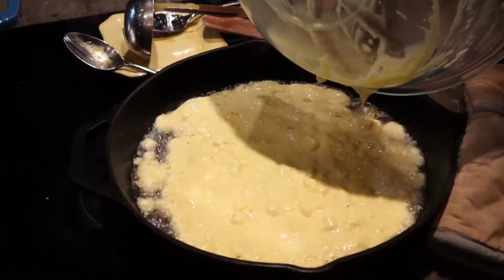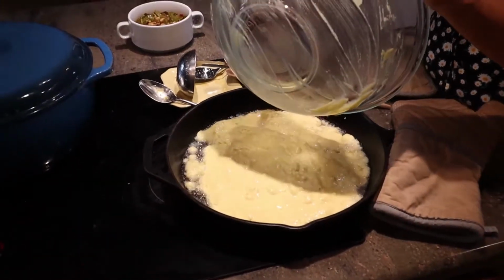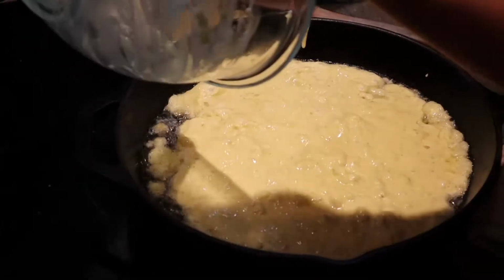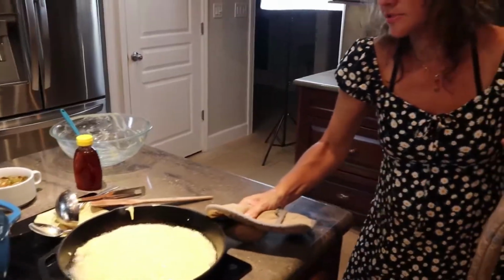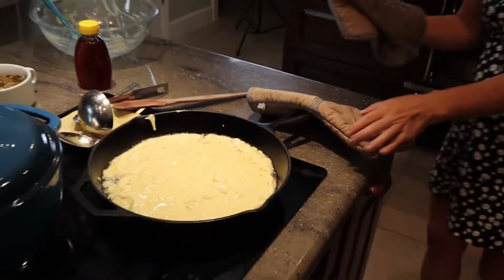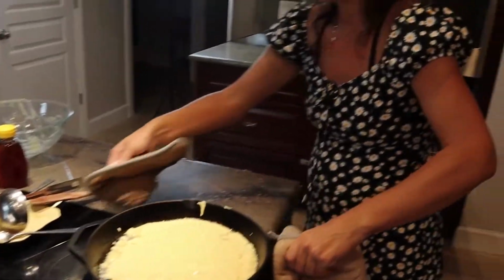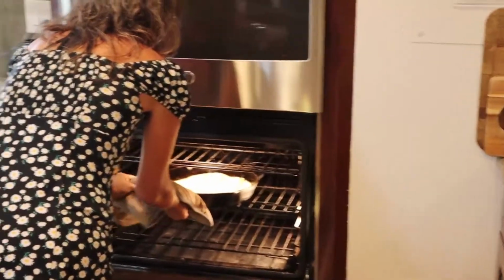I love this recipe. I've been doing this for my family for probably 10 years. I was trying to make cornbread actually, and albeit corn is gluten-free, I'm just kind of getting it spread out a little bit, and now we're going straight back in this oven. But I don't like to eat a lot of corn, so millet is a good substitution. Plus this has tapioca in it and such.